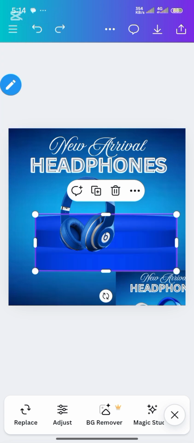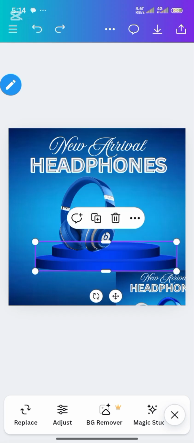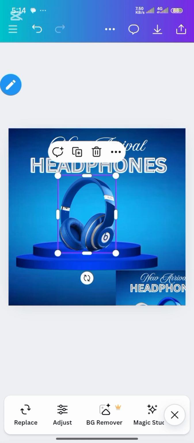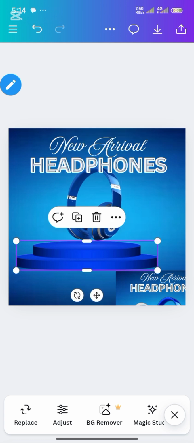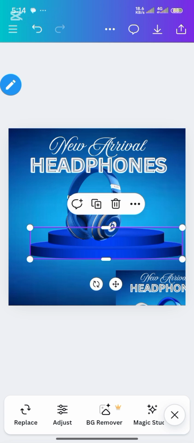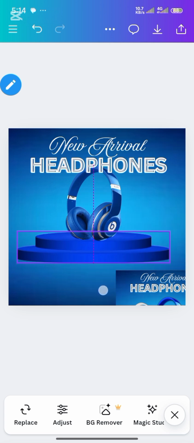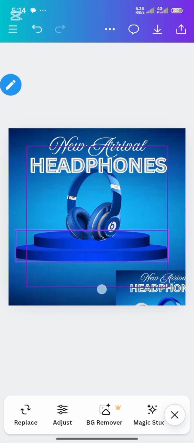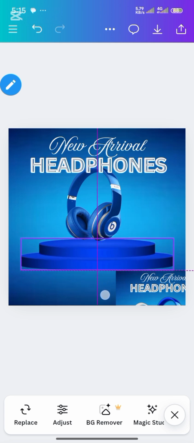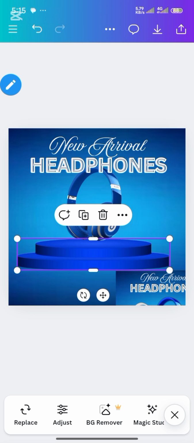So let me return it back. Let me click on the font. I'm going to click on back, and return back to the normal size. As you can see, I've returned it back to the normal size. Let me use my hand to adjust it a little, and adjust the headphone also a little bit. Take it and increase the size of the thing also, and use the nudge to adjust it. You see the line shows that it's a straight line. Let me adjust it like this, bring it down a little bit, okay, it's okay like that.